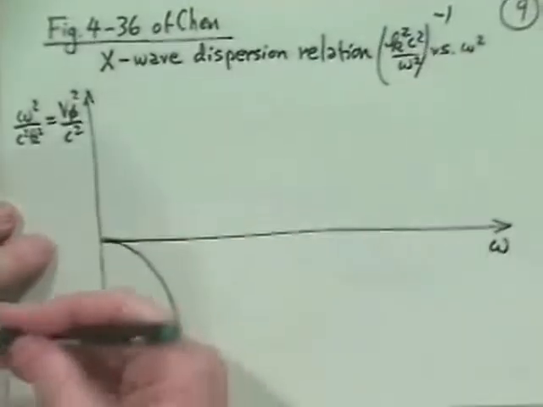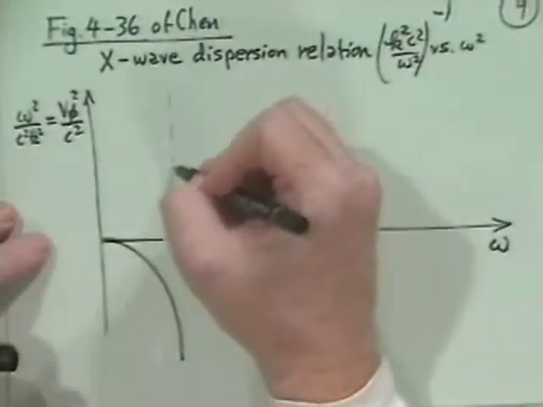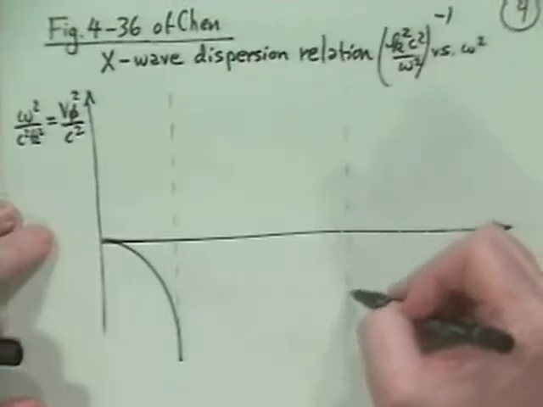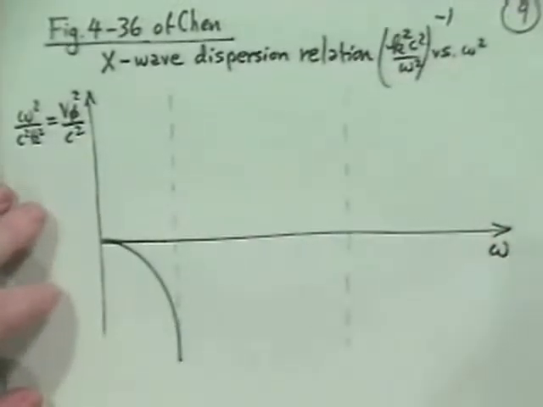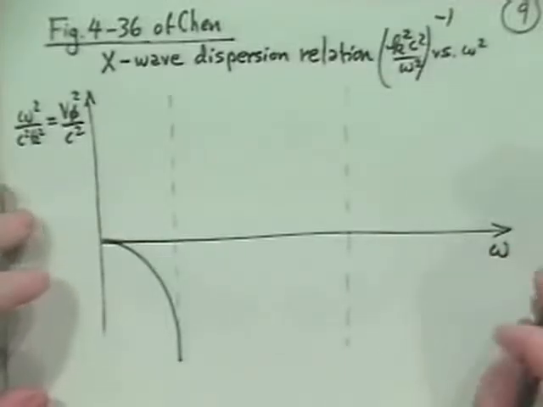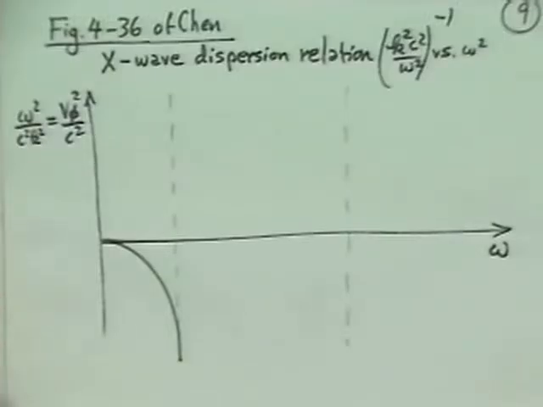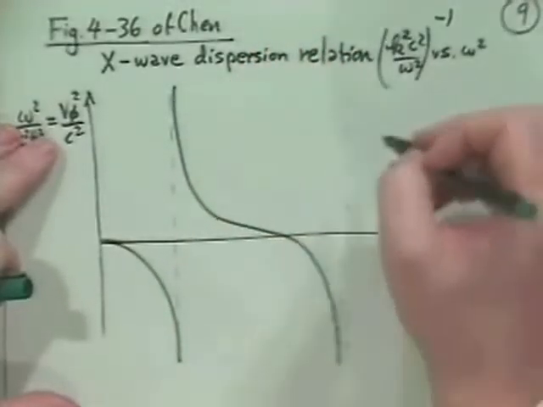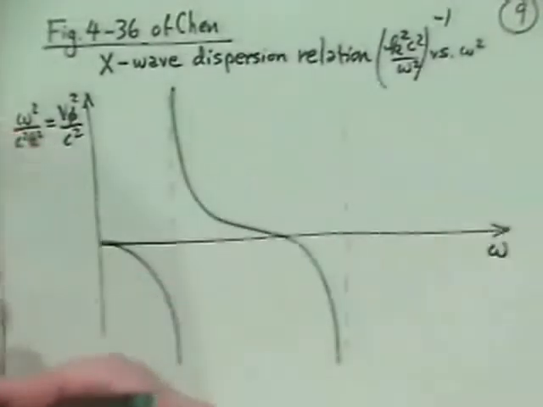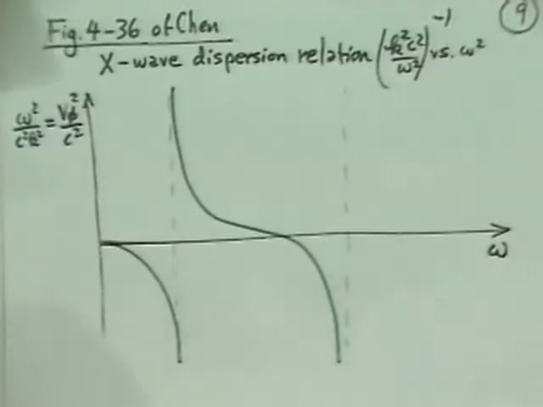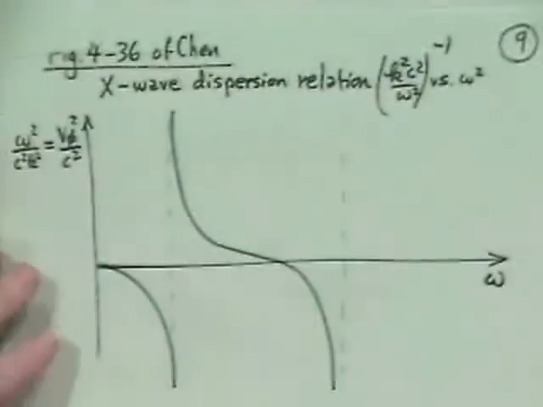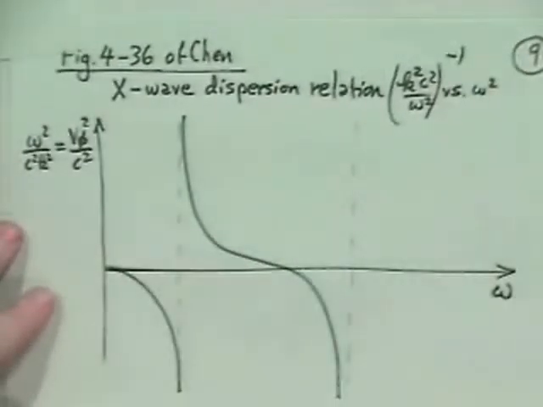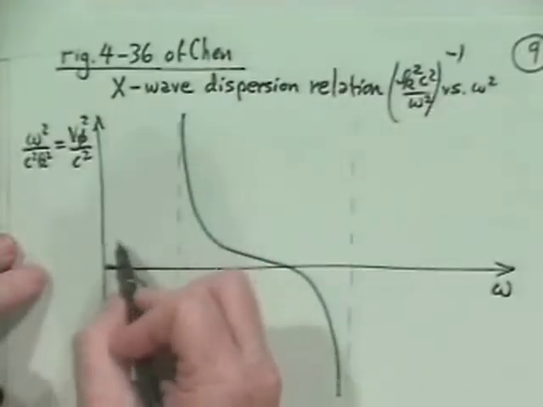I'm going to need some vertical lines here. And then I'm going to need this one has to come down here and across. And now, oh, and I need to mark a particular point on here, which is 1. This would be the phase velocity equal to the phase velocity of light. So we'll make some mark out through here.